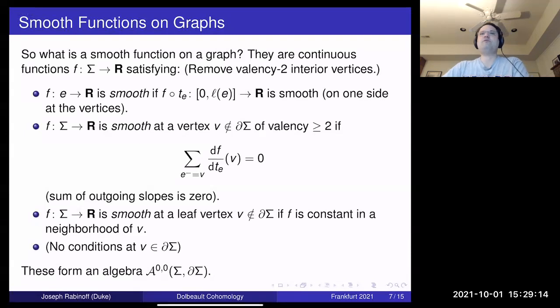By the way, if you're wondering why it has to be constant in the neighborhood of an interior leaf vertex, if we fast forwarded a bit in the talk, these things all arise by pulling back Lagerberg forms under harmonic maps from a curve to a Euclidean space, R to the n. And any harmonic function is 0 in the neighborhood of a leaf vertex. So that's sort of forced on you by something I'll say later.